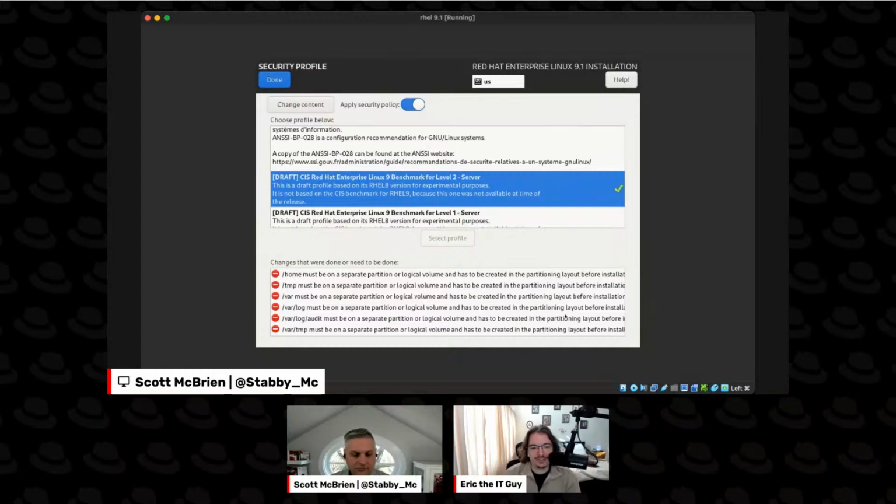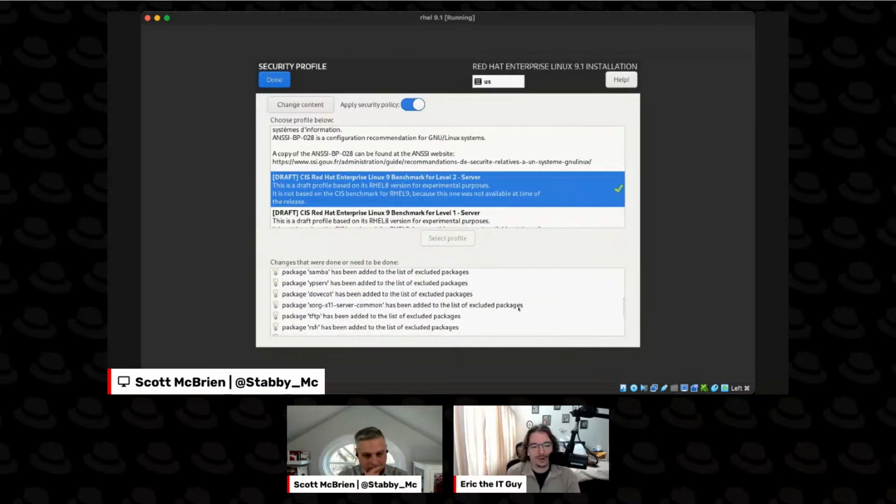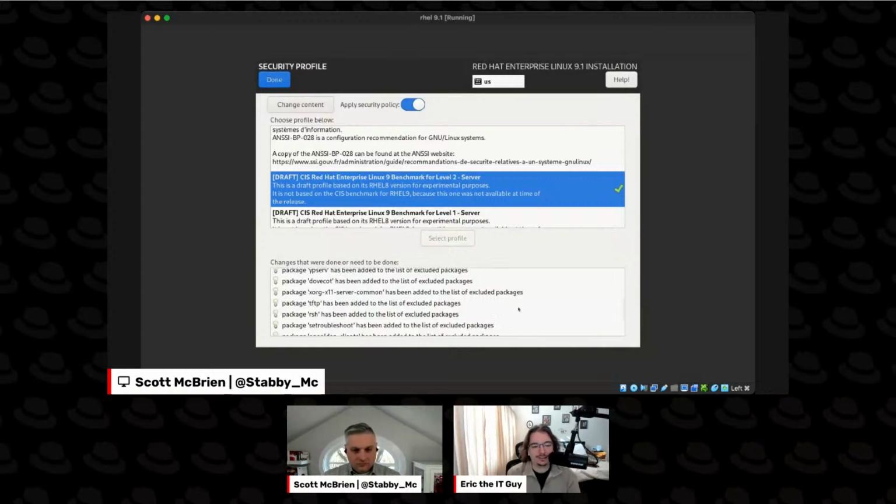It'll also, as you notice on the CIS certification that Scott has selected here, give us a number of warnings saying that, hey, your system configuration through the installer isn't set up correctly. So we see a lot of points to file systems like /home and /tmp, which a lot of security organizations require to have those directories separated out into their own partitions. And so it'll actually let us know that, hey, you need to create /tmp, you need to create /home. It'll also show us that there's a number of packages that need to either be excluded or included into our install.